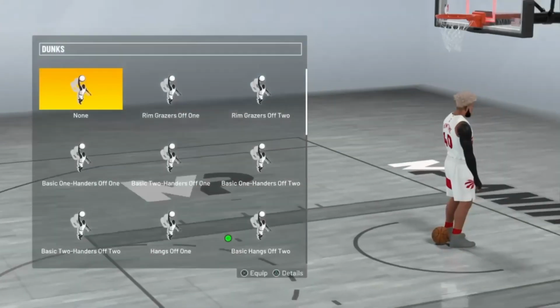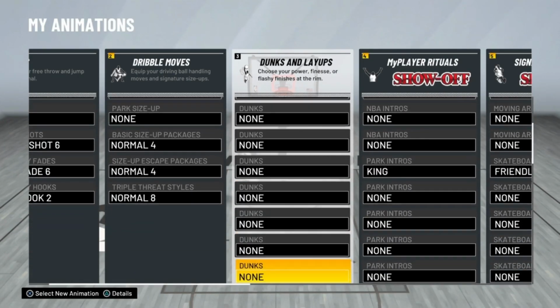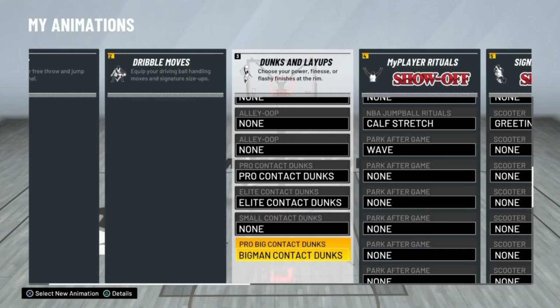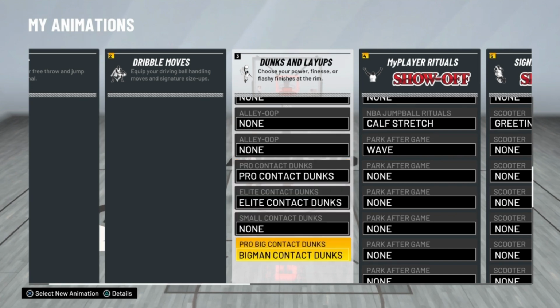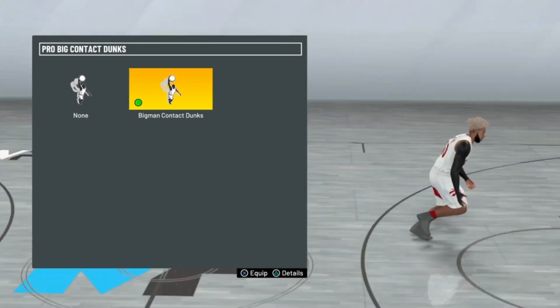Yeah, I'll use that one, and Rim Grazers off one. Yeah, that's a good one. Okay, so what I'll do is I'll come down to my actual contact dunks. These are all the contact dunks that my build can possibly get. I have the pro contact dunks, I have the elite contact dunks, and I have the pro big man contact dunks. As you guys can see, I will be able to poster people.